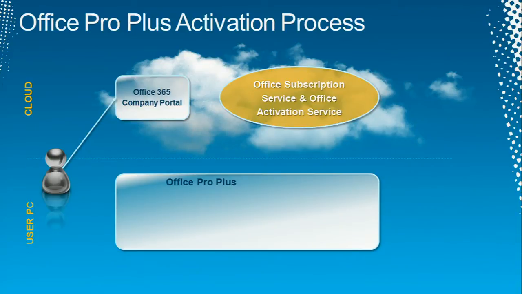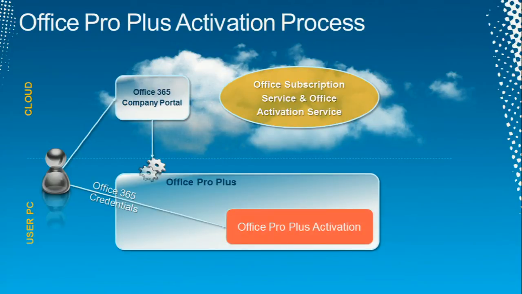The user starts off with their information, goes to the 365 company portal. Once they hit the portal, the first setup, one of the things we ask them to do, assuming we're doing self-service here, we'll walk through a managed scenario a little bit later, is you need to get Office Client to get all the goodness out of this. What they're going to do is a self-service download. So they're going to pull down the whole set of bits, gears spin, we install Office Pro Plus.